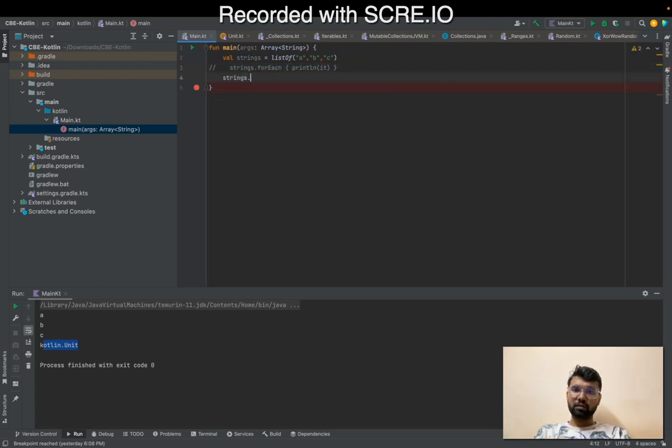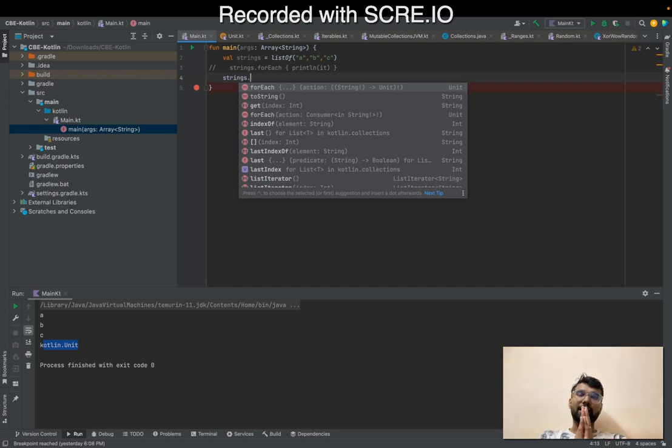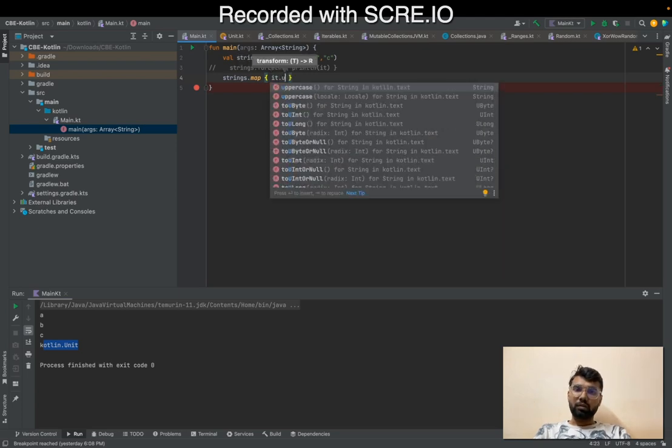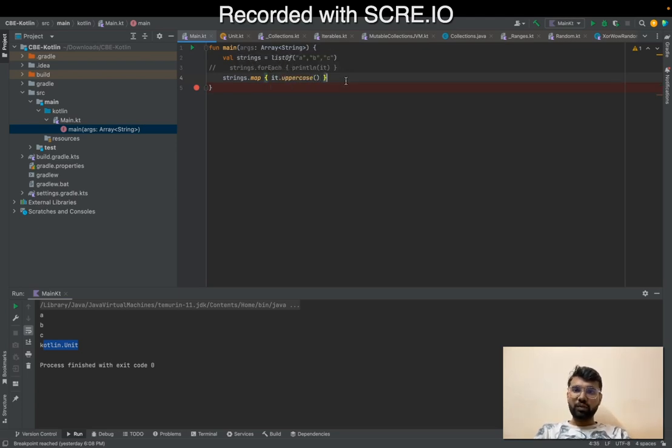So strings, so basically the map function, at a high level, as the name suggests, takes an element as an argument and maps it to something, and the restriction in map is that for every operation it has to return some kind of object. At a high level, we are iterating over the list, performing whatever operation on that particular element, accumulating that data and returning it as a list. Okay. So this is the map function. If we don't catch the return type of this strings.map, we won't get anything.